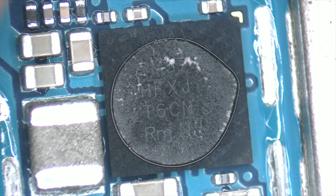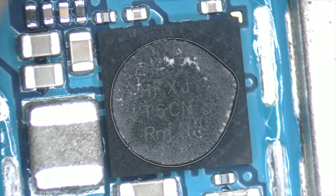As we have seen at the beginning of this course, it is important to verify the consumption when the device is on standby. To do this, we connect the laboratory power supply and we observe the consumption. If there is consumption in standby, this may indicate a problem with the motherboard.